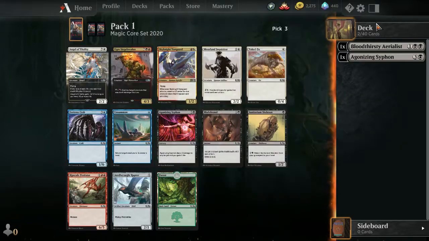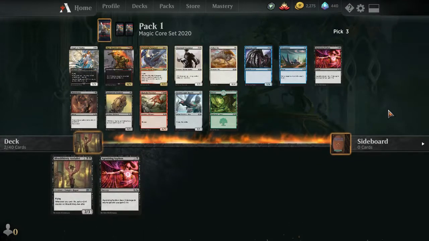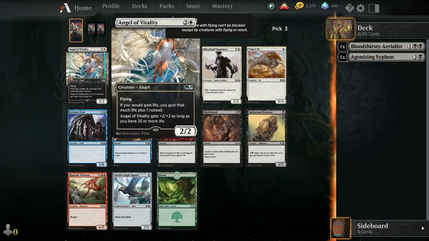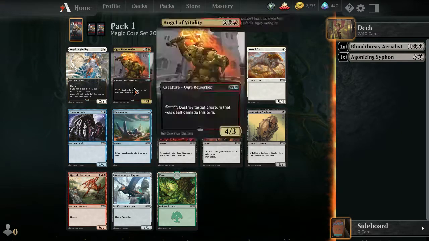Ogre Siegebreaker would set us up in a more hyper-aggressive red-black deck, which we could still be, but with Bloodthirst Aerialist you definitely want to play it with double black early, and sometimes you're playing too many two-drops in red, and they can conflict with the double black, but it's still reasonable. We could still be in that color combination. Angel Vitality just pairs well with black in general, so we could set up a nice black-white life gain deck in which this is going to have the most upside and potential. So it's really between these three cards.